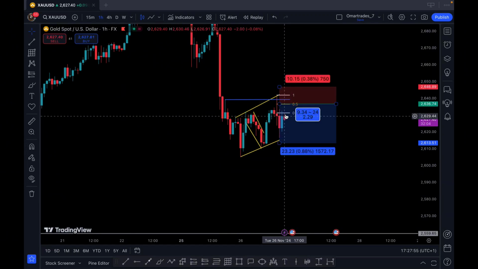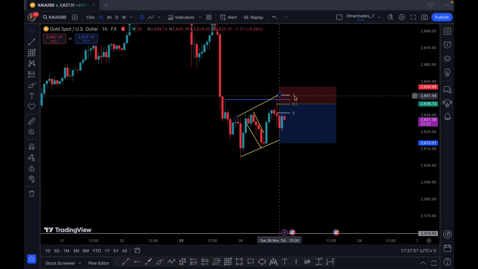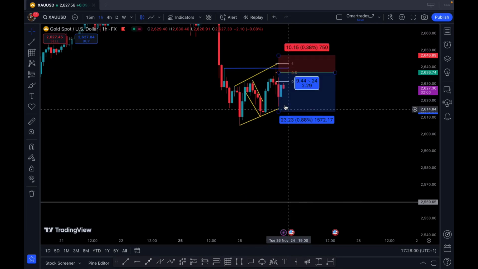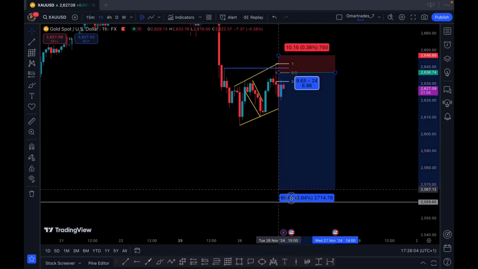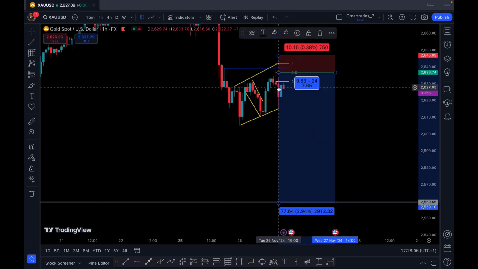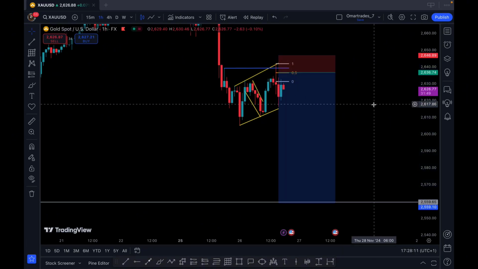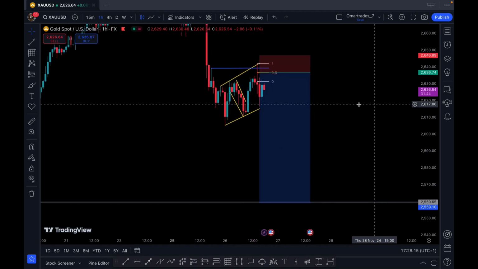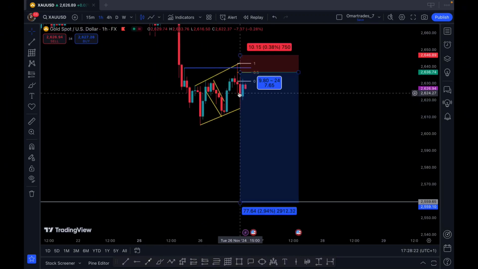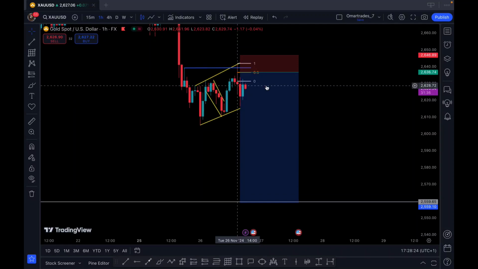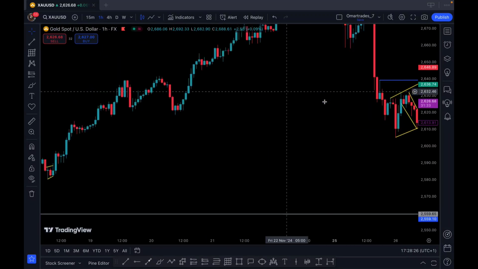So yeah, if price should tag me in and come all the way here, then I don't want to be in the position again. But as you can see, we kind of moved up a little bit, but then we just kind of dropped to the downside, and then I wasn't tagged in. And this kind of takes me back to the previous experience that I had on gold as well, which was about last week. Something similar kind of happened where I missed the position. Although the other difference with this one is actually having a rejection to the upside. But now let's just go back and see that.